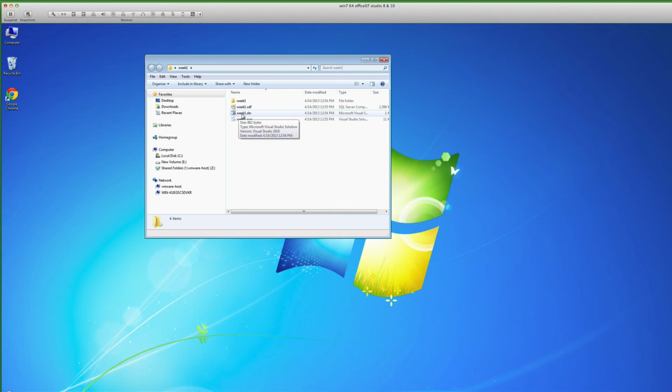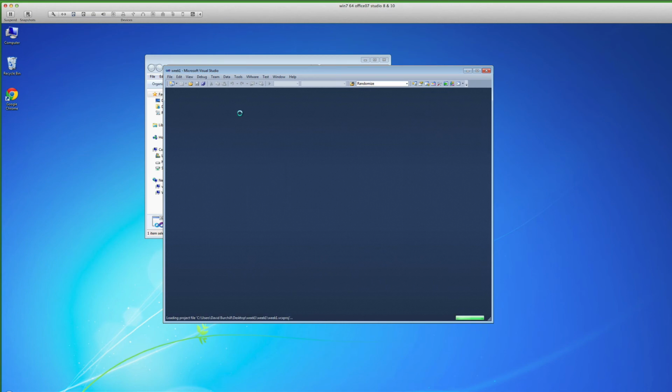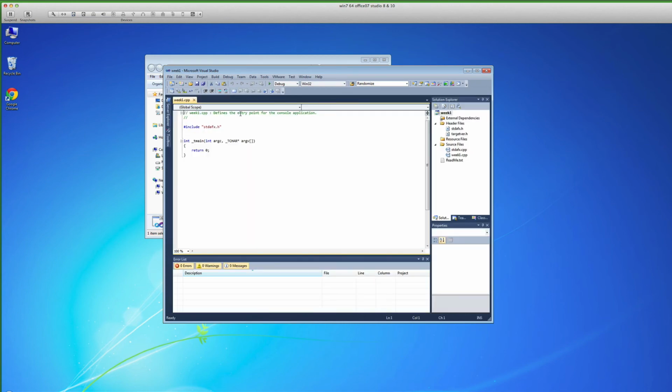It's .sln. I'm showing the file extensions. You may not be on your computer, but you will know it by the name of the project, and it will be the one that has the icon. And I can just double click on that. I guess it's a badge. It says Visual Studio, and that will open that project for me.